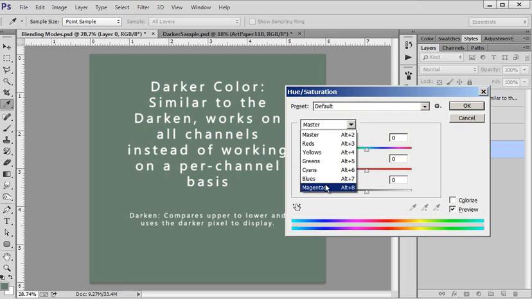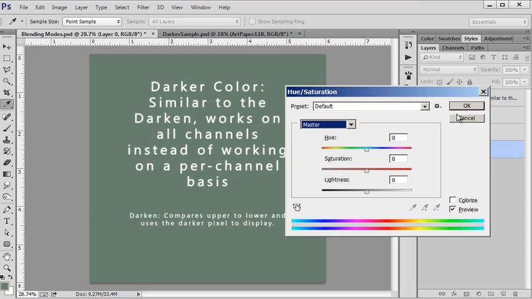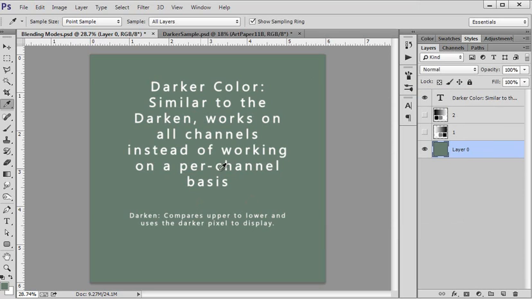Each of these is a channel. So the darken works on a per channel basis, and the darker color works on an all channel basis. Now I put a little note down here to help us remember.